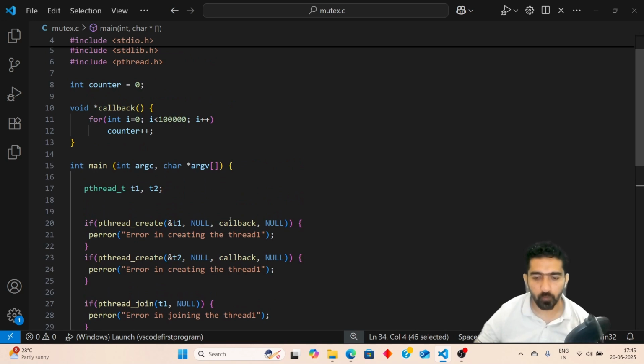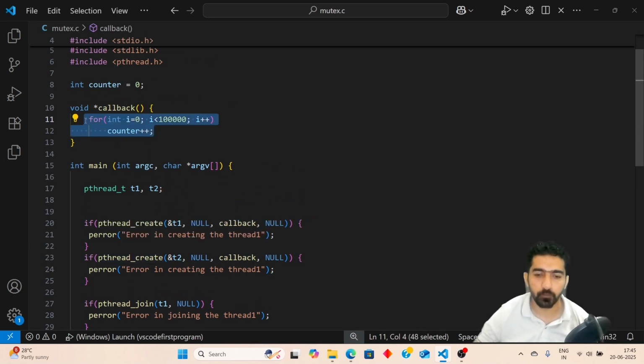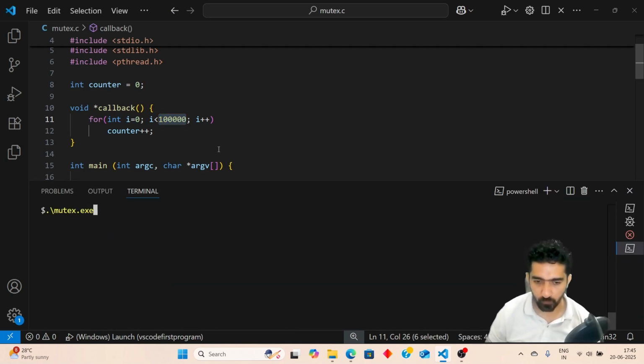Since there are only two threads, this function will be executed two times, so the value should be approximately 2 lakh. We will see how the values are altered when we use multi-threading, and what a critical section is. So let's compile this code.